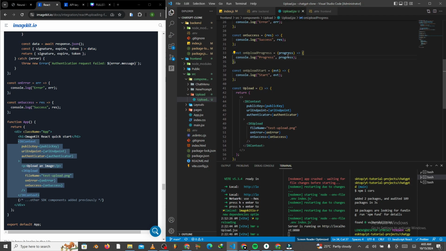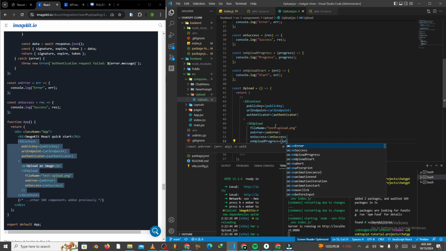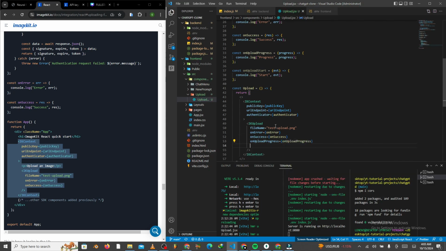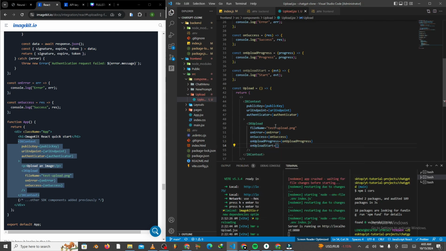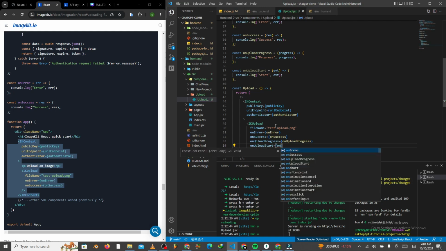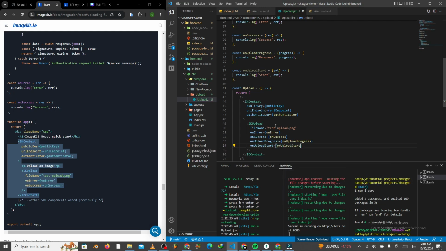We're able to track all these things, right? So we need to be able to set it up over here. Now these are the only two functions that are left, so let's just say on upload progress, we set it to on upload progress, and then we take the on upload start, and then we set it to on upload start, right?